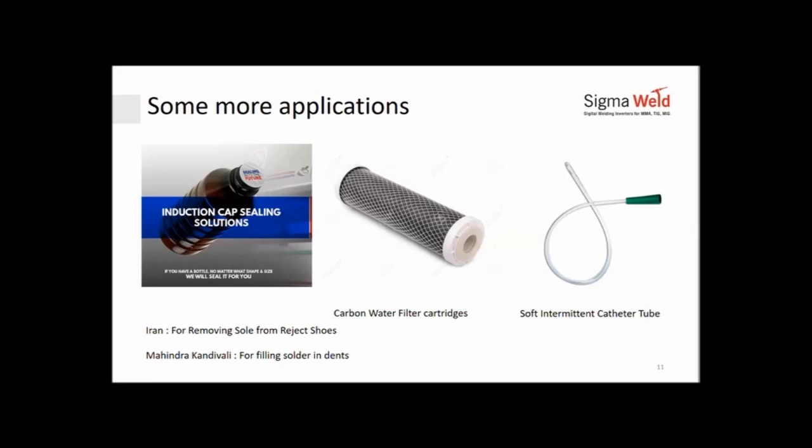You take a mold which is made out of graphite, and in the mold, you take a syringe on top of this plastic and push it inside the graphite mold. We heat the graphite, it indirectly heats the catheter tube and gives the shape it wants. Again, very precise operations used in medical fields as well.